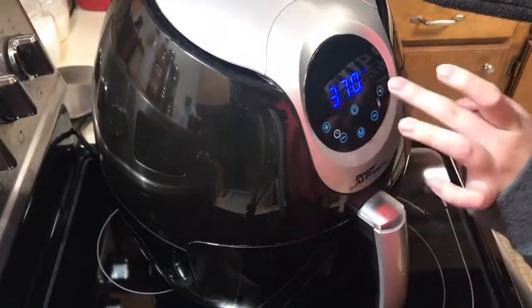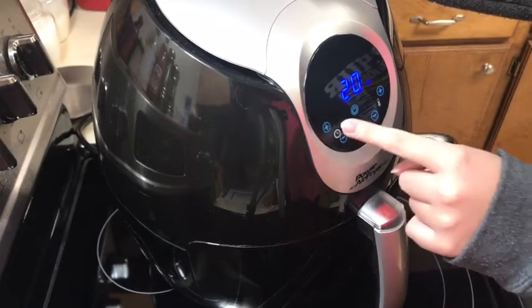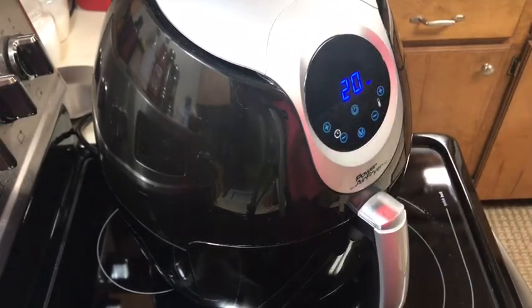This is where I have trouble making it turn on, and Ella's good at it. 360. We're going to do 20 minutes, and that's it. I'm probably going to check them midway through, and I'll show it.